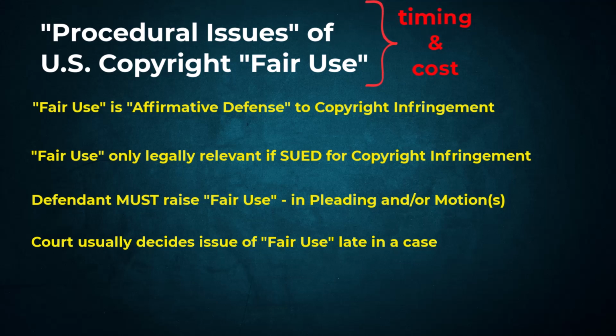Or sometimes in the alternative, the issue of fair use might not be raised in the case until there are what's called summary judgment motions, which generally occur after the discovery phase of the lawsuit. So again, the issue of fair use might not be raised or addressed in the particular case until rather late in the case. Or sometimes in the alternative, the issue of fair use might not be addressed until a motion on the pleadings is filed or a motion to dismiss is filed.